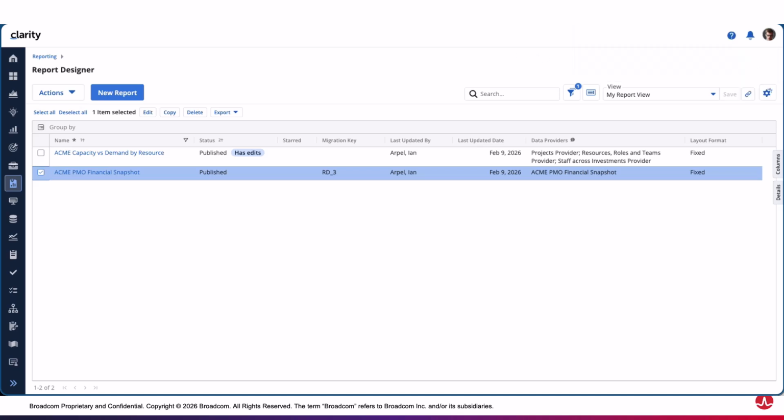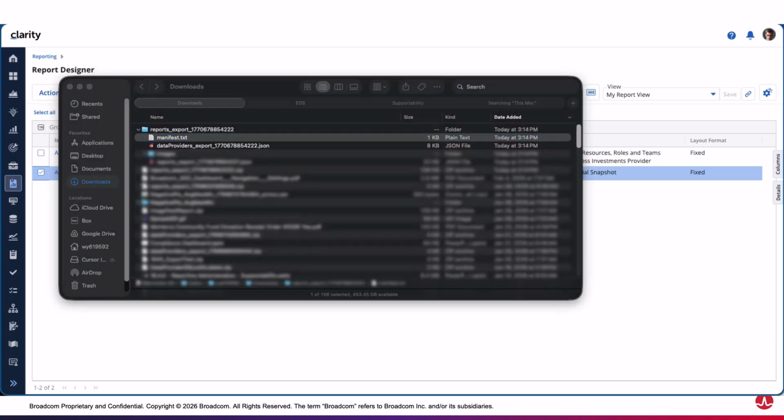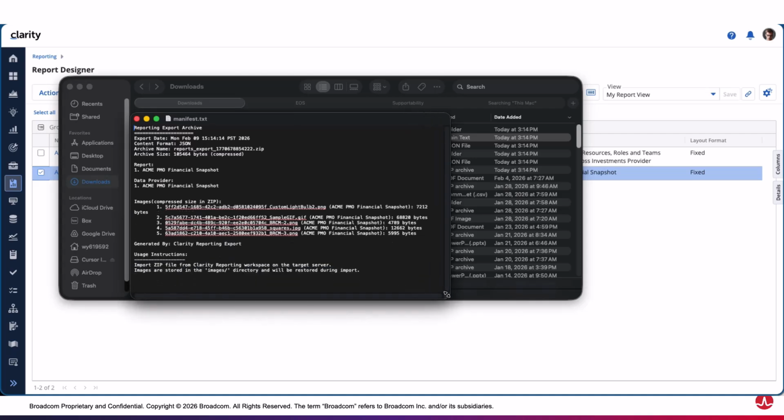And then let's take a look at this particular file. We made some changes to the manifest file because users may have that export file, but they may have multiple ones and want to know, am I selecting the right one, or what is the content of it? If you're unsure what the contents of this file are, if you maybe extracted it a couple weeks back, we now bring over as part of that file the reports in this extract and the data providers.